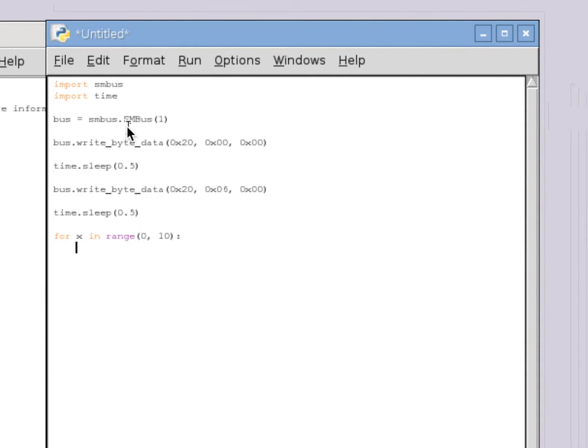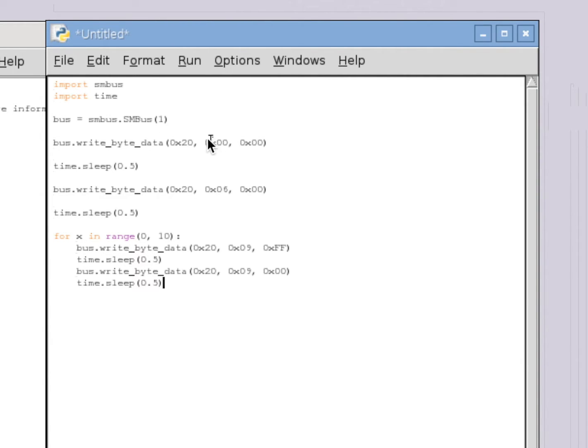Okay, so let's turn these relays on and off. So we'll say bus.write_byte_data 0x20, 0x09, the register to control the outputs, and 0xff. Let's start them all on. Now we're going to do time.sleep. That's the command to turn them all off. Writing to register 9, writing the value of 0, and then we'll put in another time.sleep 0.5. So we're just turning the relays on and off every half second. And that's pretty much it there.